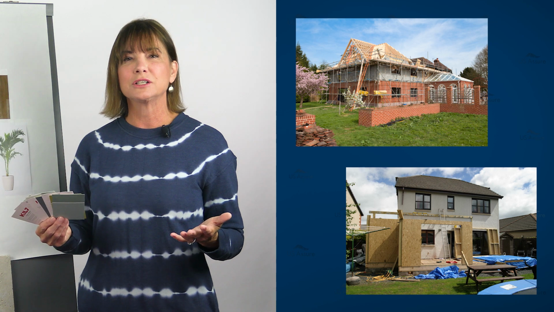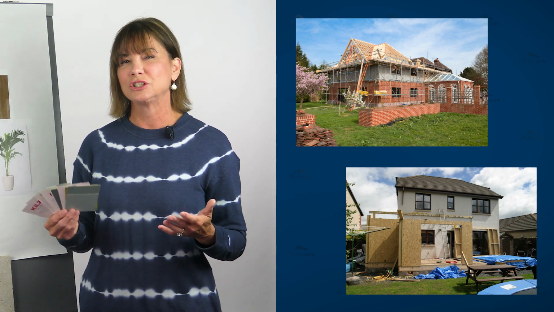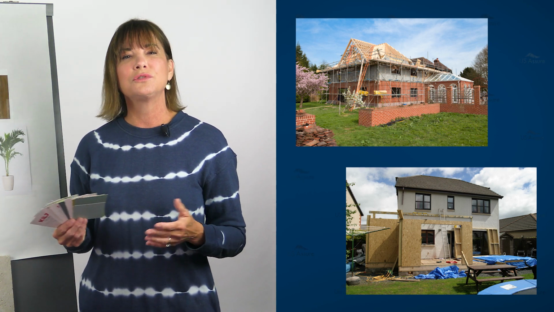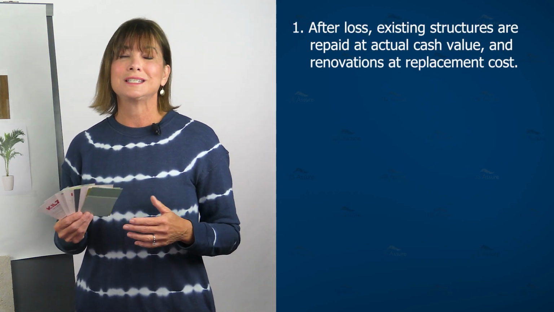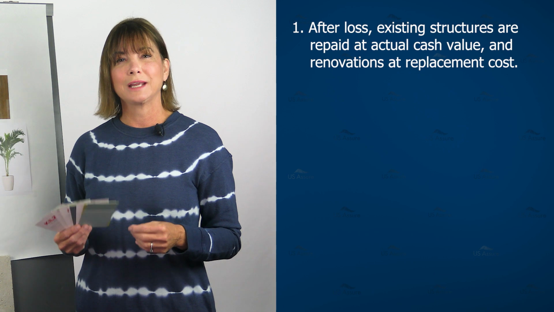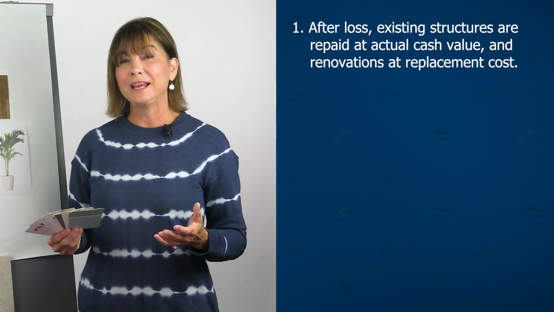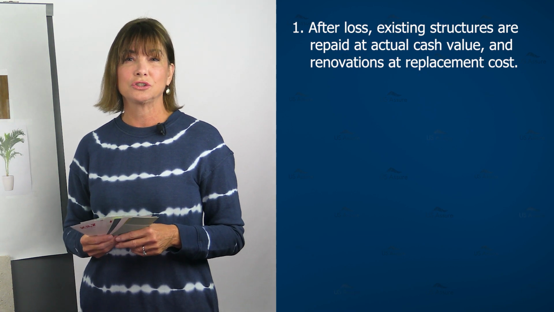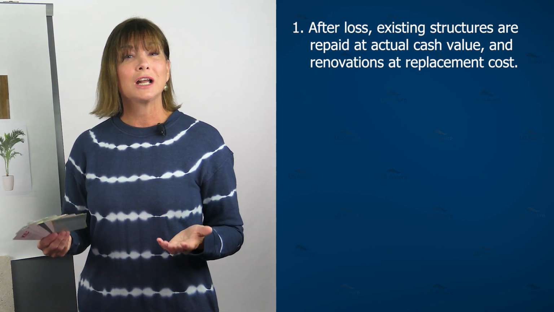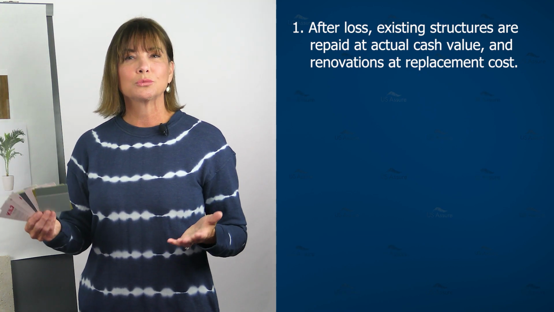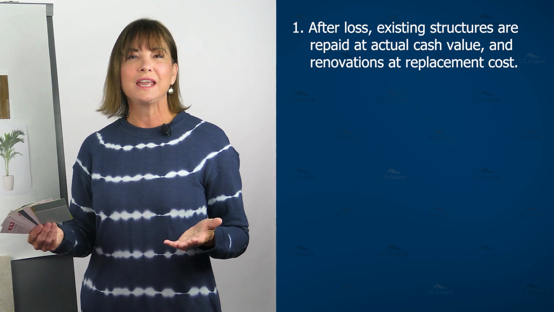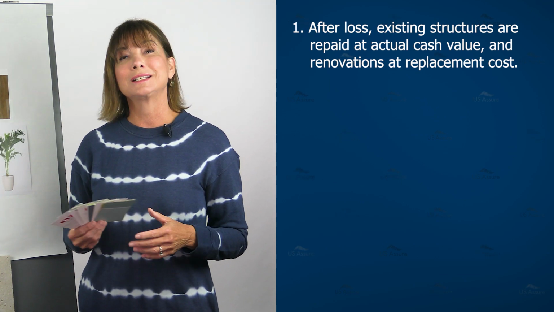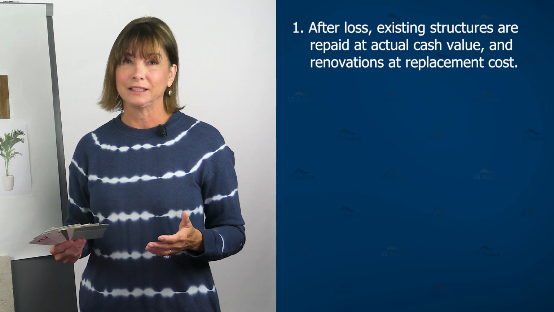Now, when considering the Zurich Builder's Risk Plan with existing structure coverage, there's a few things that you need to keep in mind. Number one, Zurich covers the existing structure actual cash value and the renovations replacement cost. A good source to figure out the existing structure ACV, if it's not listed on the bank statements, is Marshall & Swift, or maybe your favorite homeowner calculator. Zurich doesn't provide an ACV calculator.